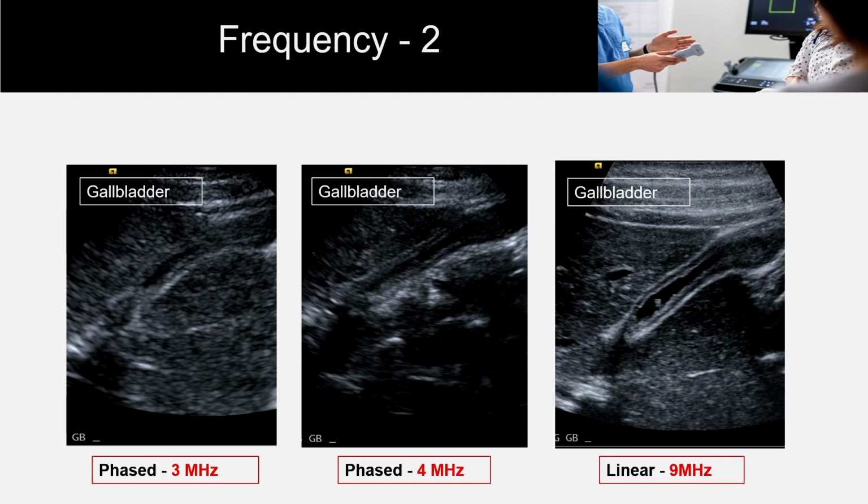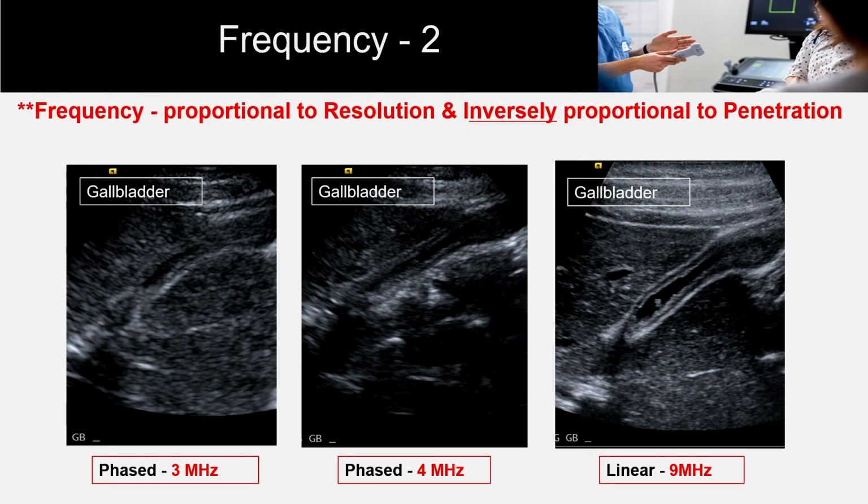Just to drive that point home, we are looking at a right upper quadrant view of the gallbladder, same patient, approximately the same time, using 3 different transducers. Low frequency transducer, again, deeper penetration, not that great of an image. When you come to the higher frequency linear transducer, you can see actually the wall or the mirror of the gallbladder. You can see a little bit of sludge, maybe small polyps that are just not visible on these lower frequency transducers. Again, it really matters the depth of penetration, and it really matters what you're trying to evaluate and what is the task at hand. So again, frequency is proportional to the resolution, inversely proportional to the penetration. I want you to remember that.